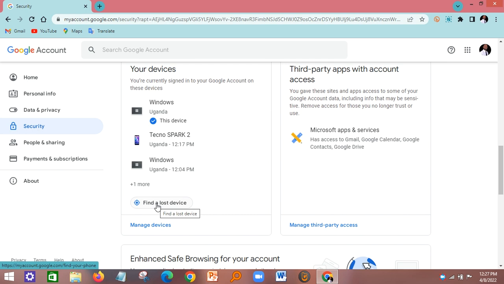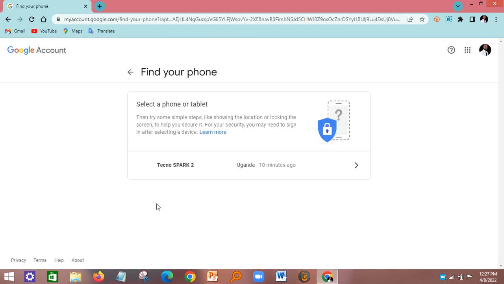If you've lost your phone, if you've lost your smartphone, then you click on it, it will load, and then it will ask you to select your phone or tablet, in case, for example, you signed into that account. This action only works if you actually signed into that device. Yeah, it will not work if you're not signed into that device.